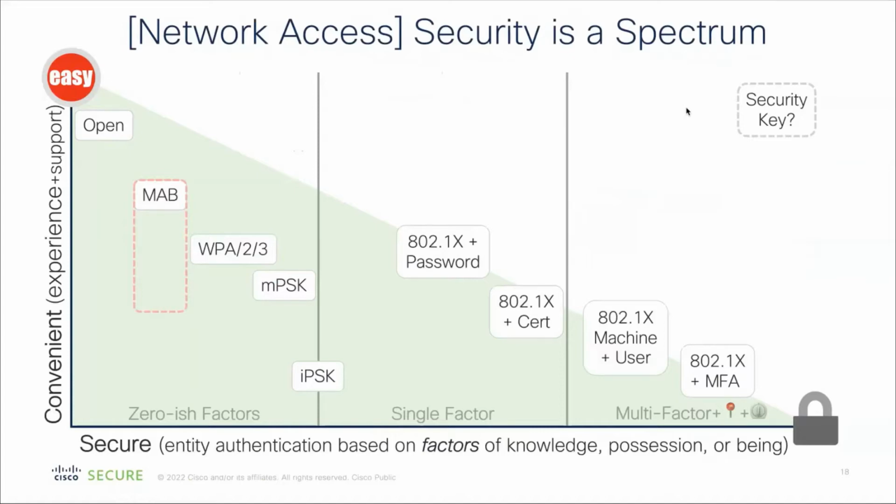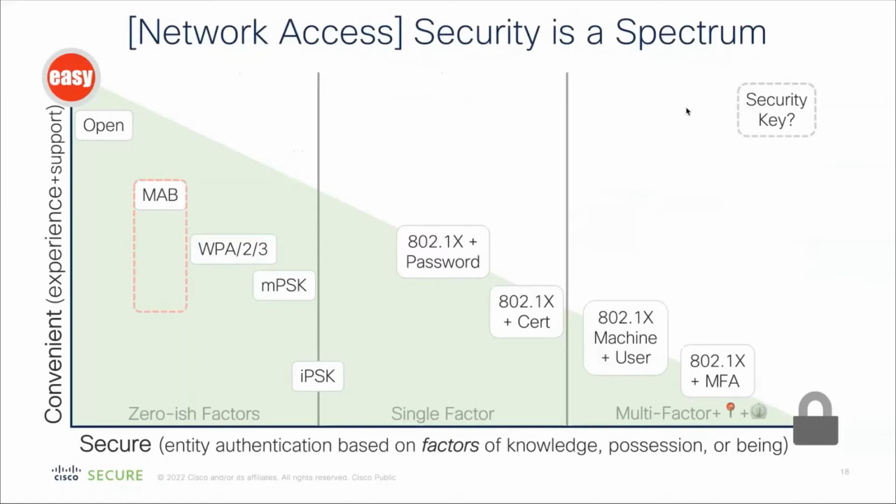A lot of people use WPA or pre-shared key methods in order to get devices on the network. A lot of times we have to use MAC authentication bypass. How you implement that can make it really, really easy, or it can take a lot more work depending upon how you want to do it, how strict you want to be. And all these, by the way, I consider to be zero, I could say zero-ish. They're basically zero factors.